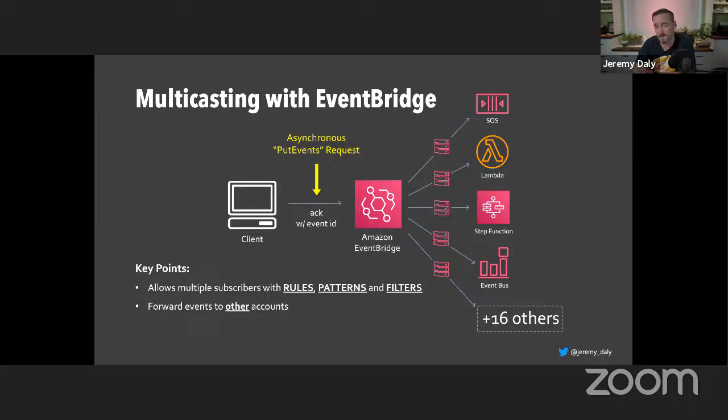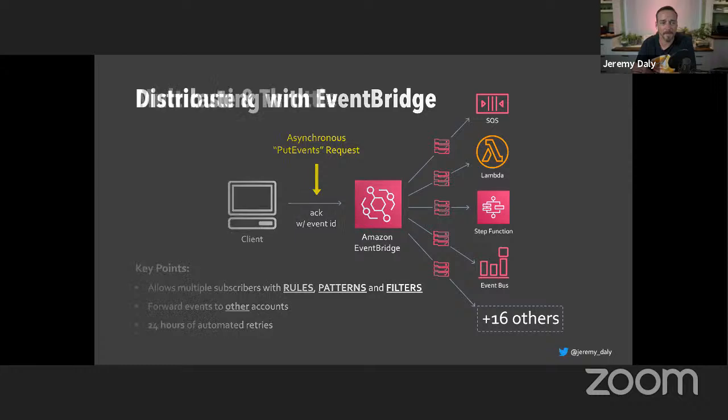You can forward events to other accounts. So I've seen this pattern pop up quite a bit where people are building microservices in separate accounts under AWS. So they're using an EventBridge within each account and then coordinating those EventBridges to write to one another. And then right now there's 24 hours of automated retries built in, which is a really good feature just to say, look, if I try to write to that Lambda function and it doesn't work, then I'm going to keep trying and keep trying and keep trying, or get into an SQS queue. So we'll try for 24 hours. There's no DLQs or anything like that yet, but again, that's something that I'm sure the team is going to be working on.